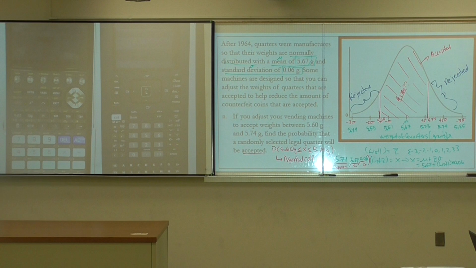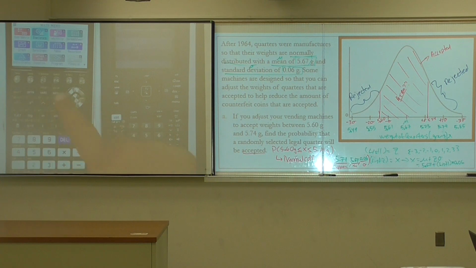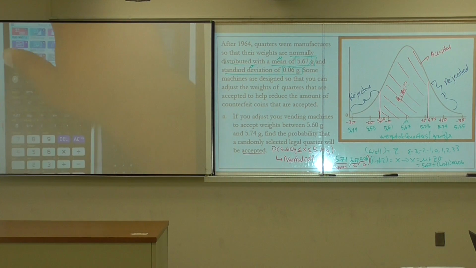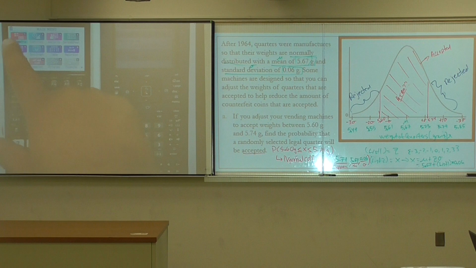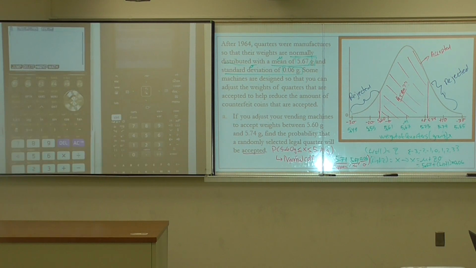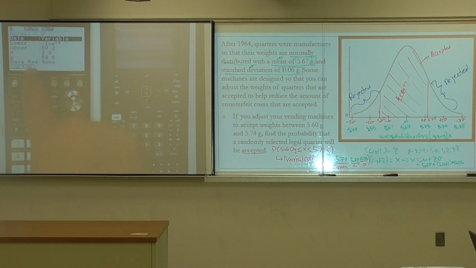Come over here. Remember, for this one, you have to be out of the stats and in your run matrix calculations. Oh, I did it wrong. That's for the other calculator. So you have to be here. Make sure you go to stats, and once again, distribution right here in the main menu. So press distribution, normal, CDF.